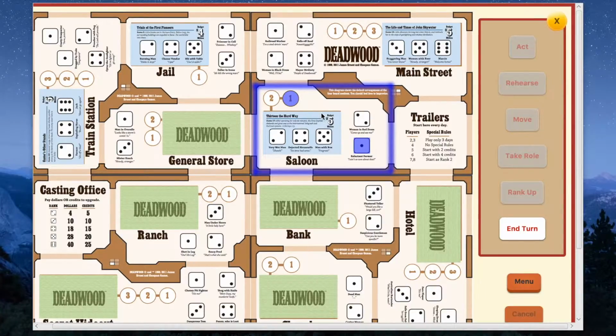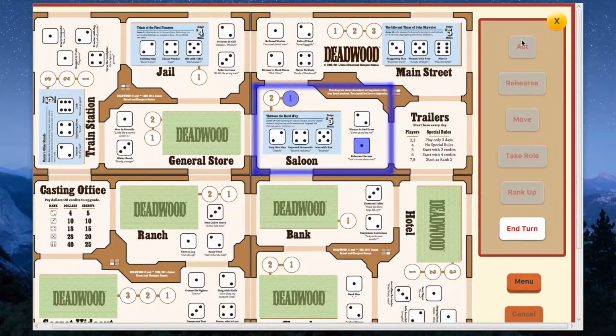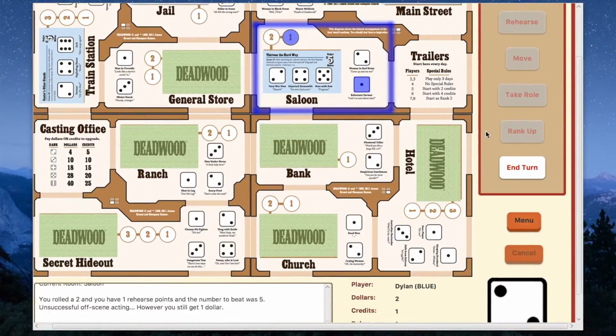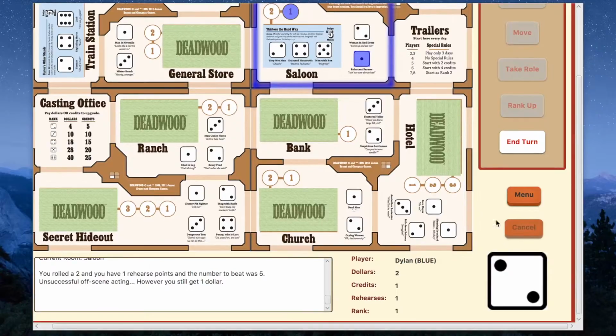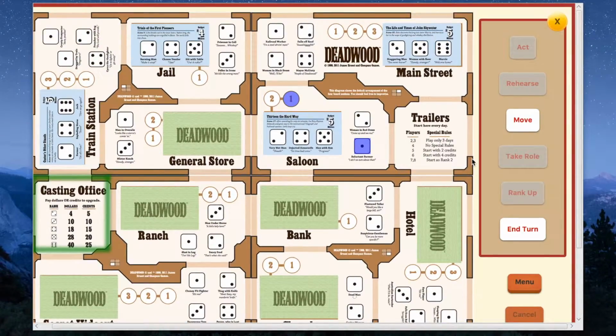Players may not end their roles and move to another room until the scene has wrapped in the player's current room. Oh, I rolled a 2, which is less than 5, so I failed the roll. When the last shot in a scene is finished, the scene wraps and you remove the card. You also pay out bonus money, but only if there was at least one player working on the card.